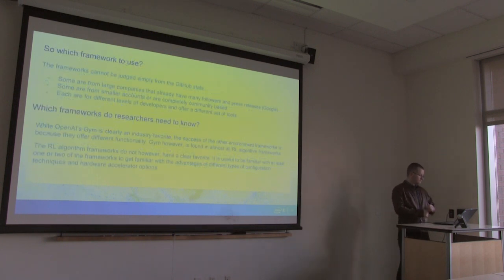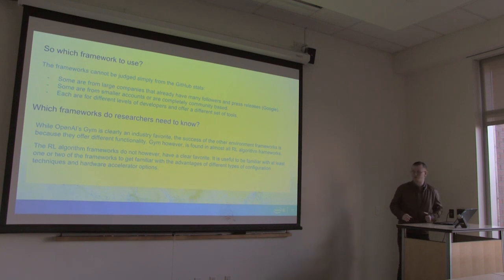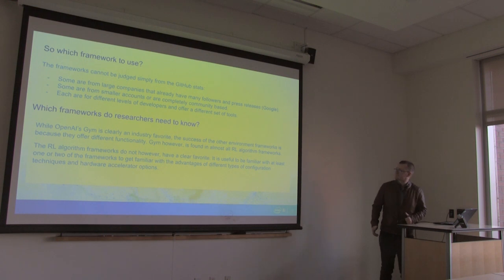So which one do you use? Each one is for different skill sets. OpenAI's Gym is for people who are just starting in RL. It's a very simple interface. But then the other ones all have their own different advantages. So say you wanted to have very complex physics simulations, you might use MuJoCo, or for different tasks you might want to use a more sophisticated game engine to get different types of variables that you want. The one you most likely need to know is Gym, because almost every RL framework includes an interface to Gym. But there isn't quite an algorithm framework that has come out on top. The community hasn't decided on which one to follow as they have with Gym.